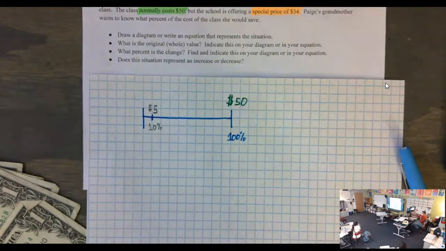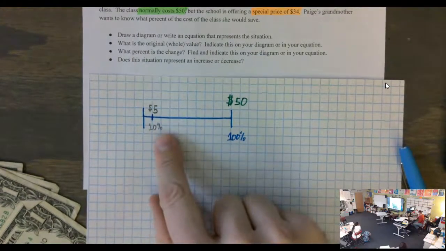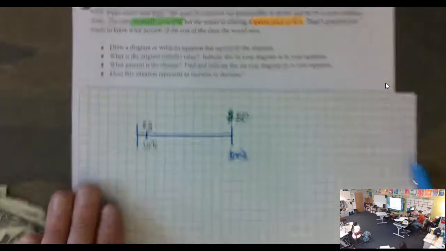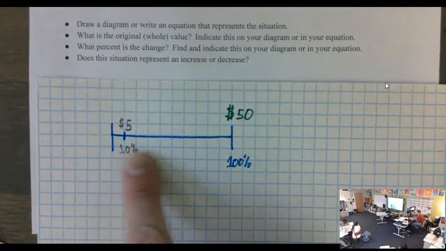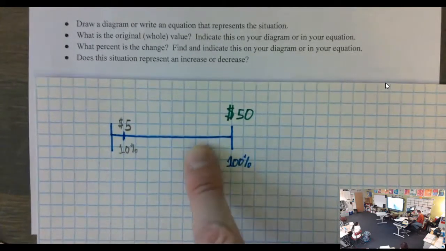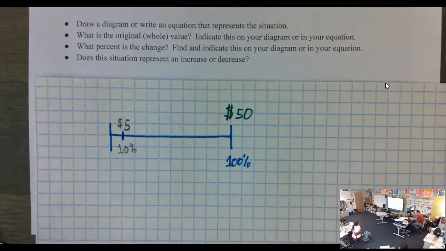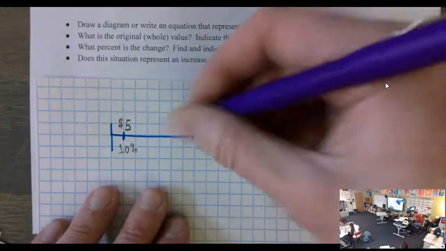So many of you are making little notes on your paper of just saying, like, 10% would be whatever. This is just such a good reference point. It makes me really happy when I see you guys using that because it helps us think through. And I can now use my graph paper to say, okay, if each of these is $5 and I want to get down to 34, I know my $34 would be right here, essentially.